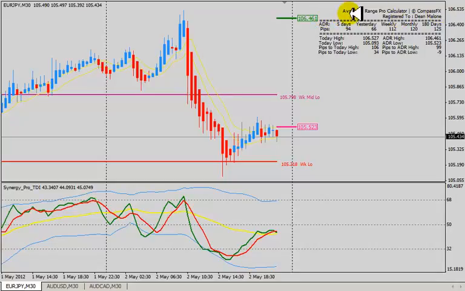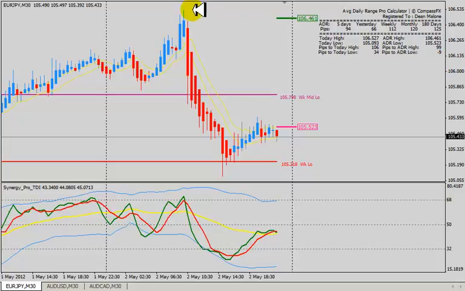within the average daily range pro calculator. This is a calculator that we developed at CompsFX that helps define daily high and low targets, and also define what the average daily range is over a period of time. You can decide for yourself if you want a 5-day, a 7-day, a 20-day, a 30-day, whatever number of days you want in the average daily range calculator. This is the full showing of it here with today's high, low, pips to the high, pips to the low, the targets that we had, and where we are in relationship to those targets.